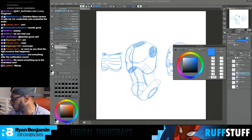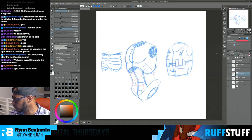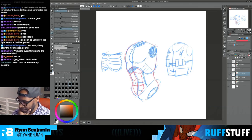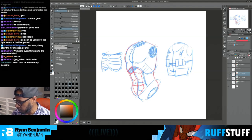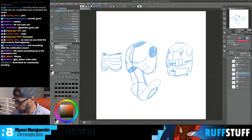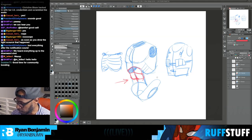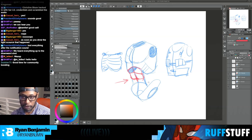Okay, so I'm going to change the color on that so you guys can see. So this muscle structure is basically this one shape here. I'll quickly draw it again. So it's basically this shape right here. There's some muscles up here in the top part. There's another one right here. Now this one here, right in this dead center right here, that's the belly button. That's what you're going to think of where the belly button's going to land.